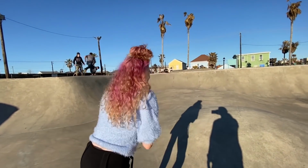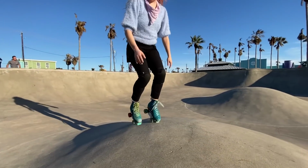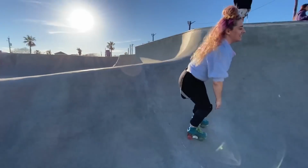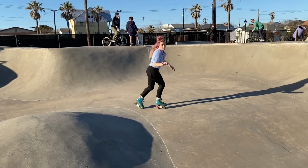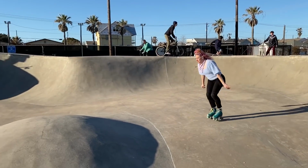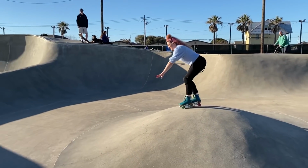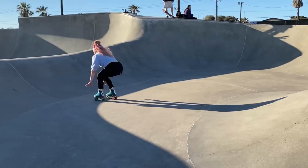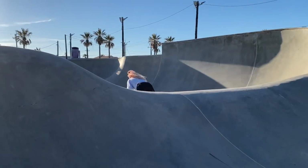Nice. Good. Gonna walk up, get to the top, get low, and absorb all the way down. Once you get that, add a little speed. And try to roll up, and then roll down and absorb. Once you get that, add more and more speed. Now we're ready to pump.